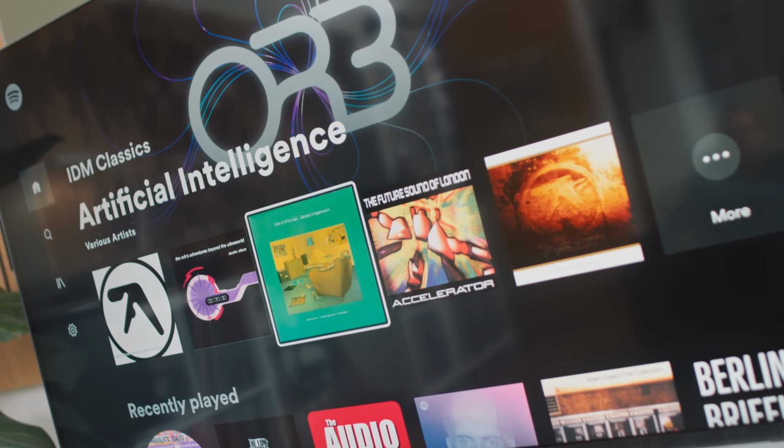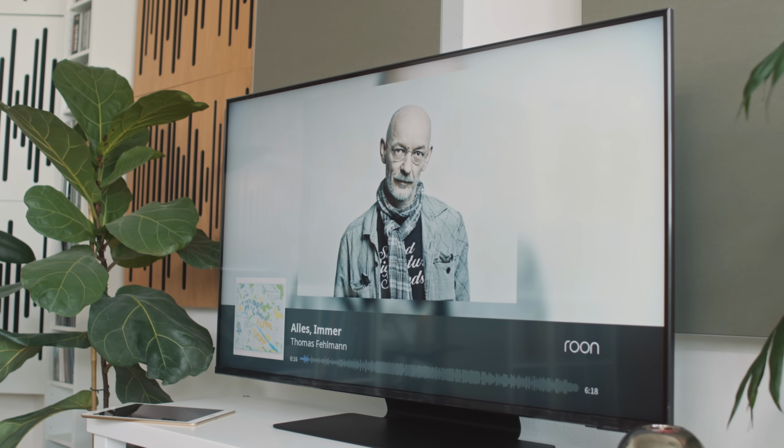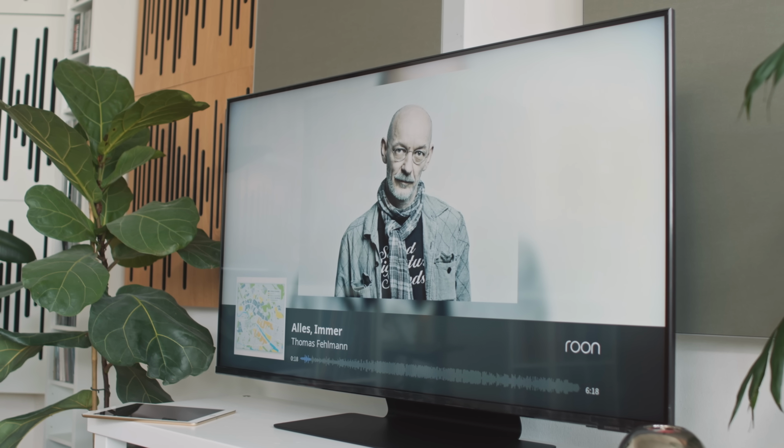More importantly, to sidestep the black mirror effect of having an off TV, I wanted to use a TV as an enormous now playing screen. I went to see a friend in Portugal in February, and in his recording studio he has this massive TV. Sometimes he uses it for recording studio apps, but when I was there he was using it as a Roon now playing screen. Even though I've thought about this many times, this is the first time I'd really seen it. I was like, yeah, I want that. And also, I wanted to be able to use it as a Plex now playing screen, a Spotify now playing screen, and maybe a Tidal now playing screen.